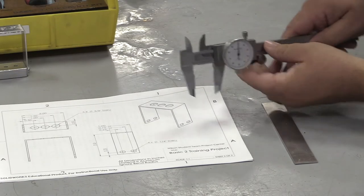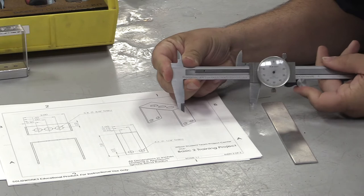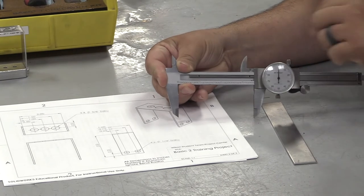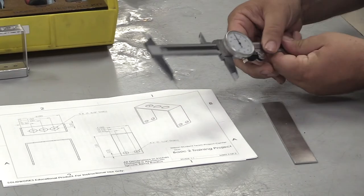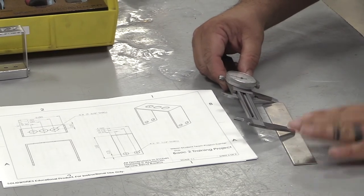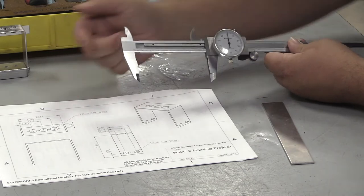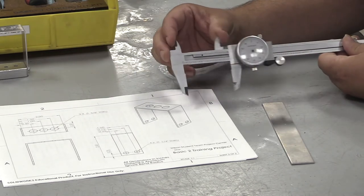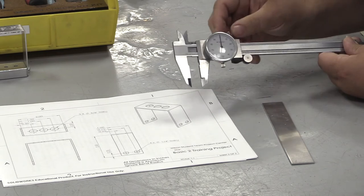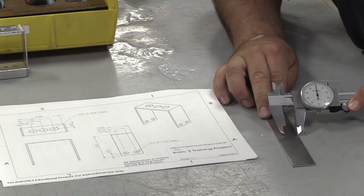I'm going to unlock my caliper and open this up to three and a half. I'm going to get it on the five, then go right to zero, and then lock my lock knob. I'm going to take my point of my caliper on the outside edge of the material, and the other point is going to make my mark. I don't have to draw a big line here — I just need to have enough that I get my crosshatch. I'm going to unlock this and go to my second dimension at a half of an inch, then mark my part by just pulling across.